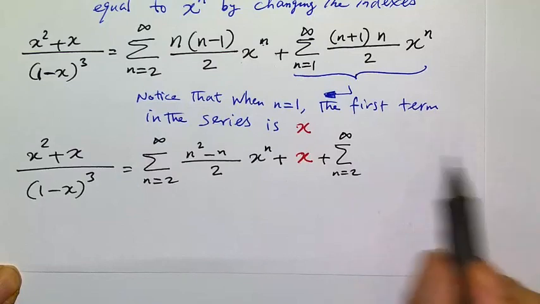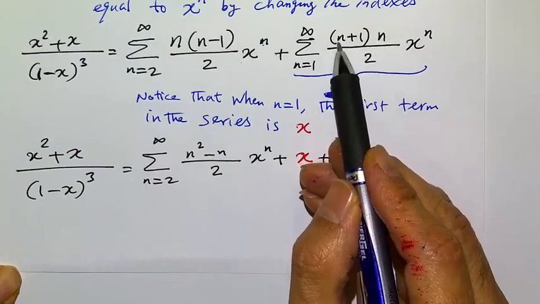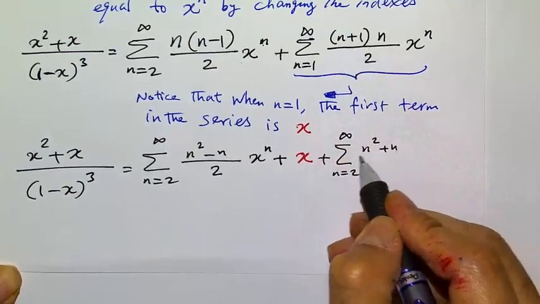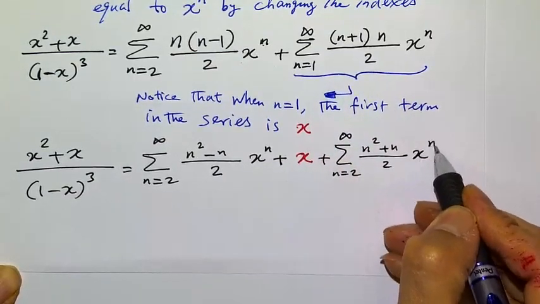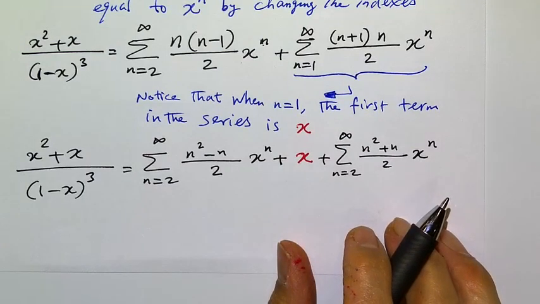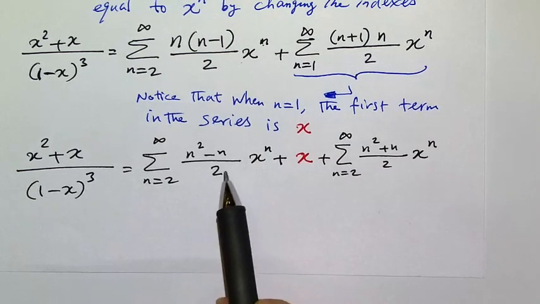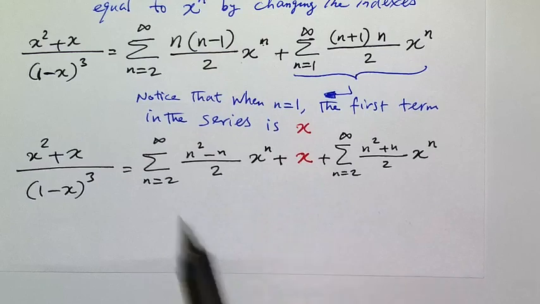And then we have, let's distribute this as well. N times n is n squared. N times 1 is n over 2 times x to the n power. Okay? All right, so now I'm going to write everything individually so you can see the terms that will cancel out. And maybe I should grab another extra sheet here. If you bear with me, I will grab a blank sheet here.